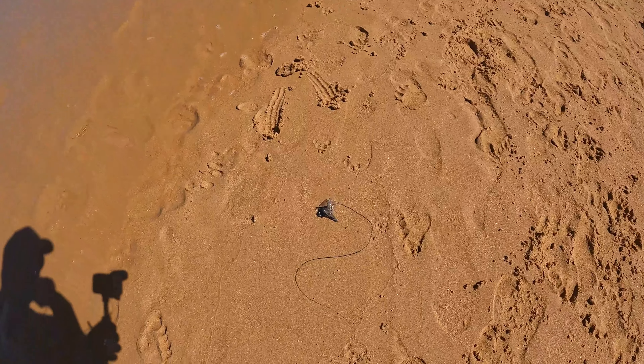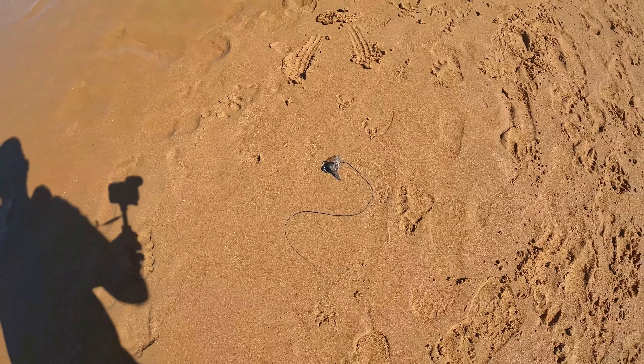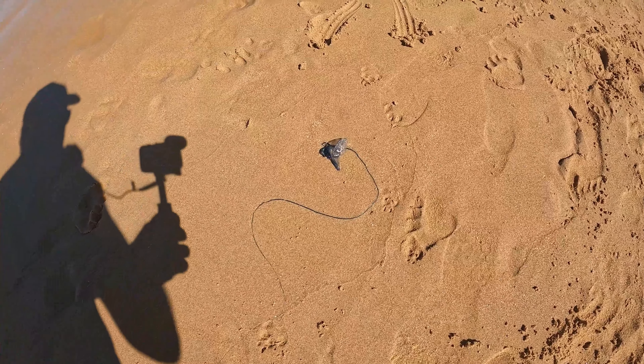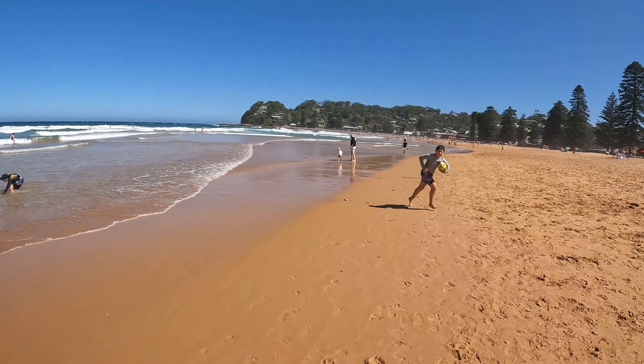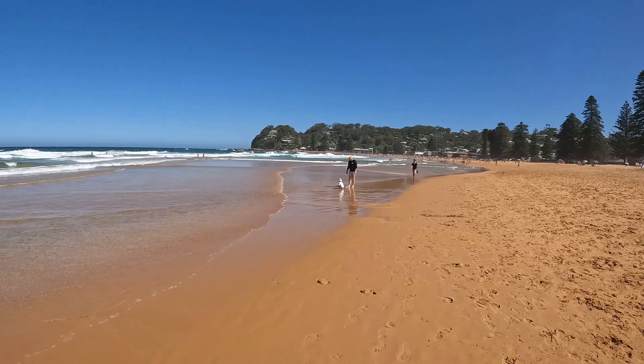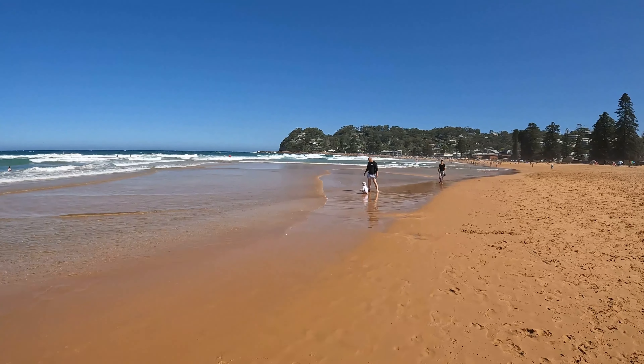Here's one of the blue bottles swimming around out in the water today — probably similar to the one that stung my youngest. She came back from the life-saving tower just before I started walking, and she had some clear welts on her leg where the blue bottle wrapped around her. You always have to be on the lookout for those when you jump in the surf.